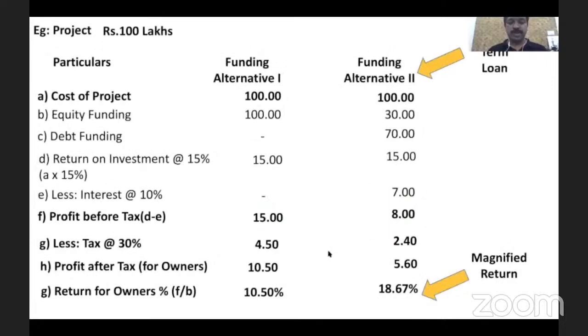The other reason can be tax benefit, but before that, whether this concept is clear for you, I mean, why business should go for term funding when they go for a project. If this concept is clear, that is, having debt in capital structure could result in magnified return for a business when the market scenario, market condition is good. Here, for me, I made an assumption that market condition is good.